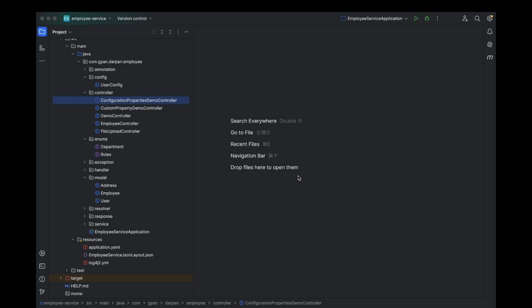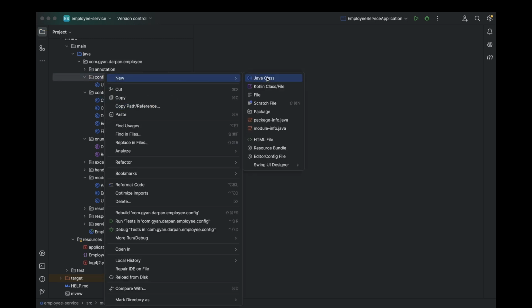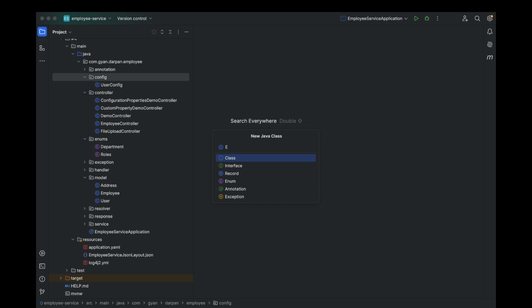Today, we're going to create an email config class and learn how to inject properties for Gmail and Outlook, all in one class. It might seem tricky to manage multiple email services in a single class, but I'm here to show you just how simple it is. You'll see how to easily configure Gmail and Outlook properties using configuration properties, step by step. By the end of this video, you'll be able to handle multiple configurations in the same class like a pro, and you'll never forget how to do it. Let's dive in and get this setup running smoothly.